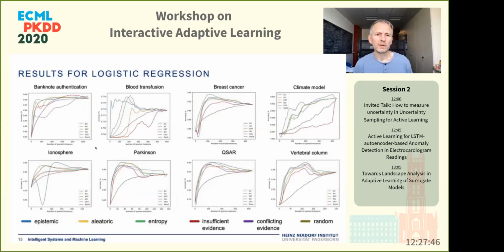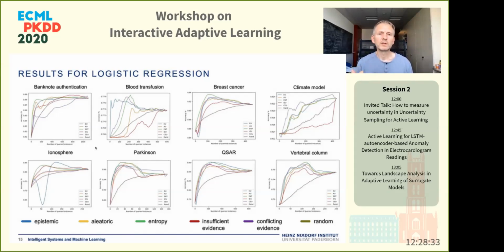Here the results for logistic regression as a base learner look a little bit different. Here, by the way, we also compare to this method of Sharma and Bilgic, which is applicable to logistic regression and also to naive Bayes. It's not such a generic method that is applicable to any Bayes learner as our approach, but here it can be applied. It doesn't perform so well, sometimes yes, sometimes less. But what is important here, the epistemic uncertainty sampling again works relatively well, but the difference to standard uncertainty sampling is relatively small. Sometimes standard uncertainty sampling is also a little bit better.